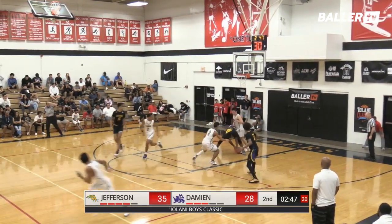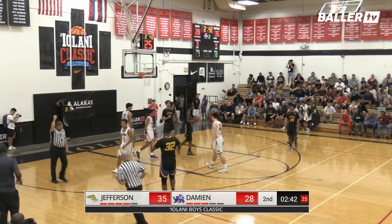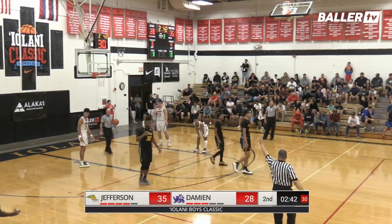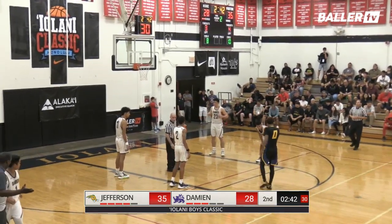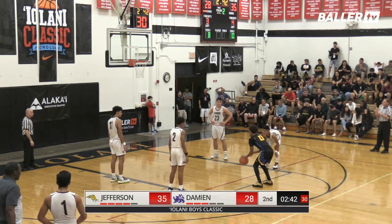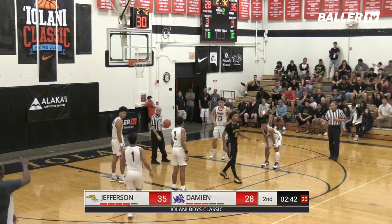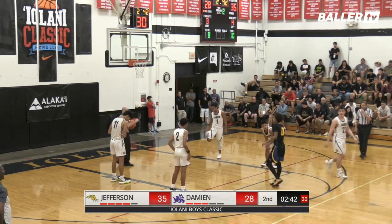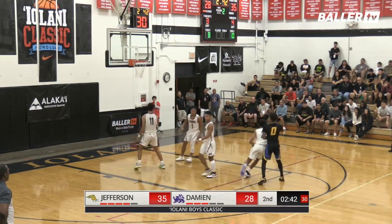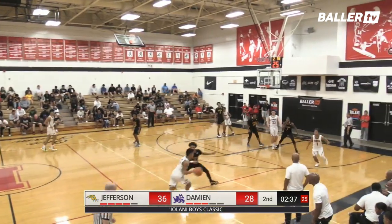Right wing, Natividad clanks off the side of the rim, and the rebound taken by Lamar Washington. Hall looking to push. Fouled, and there will be free throws. Both teams are in the bonus regardless. Keyshawn Hall shooting a pair. That one left short. Second one is good. Lead is 8, the biggest it's been for Jefferson. 2:37 remaining in the half.